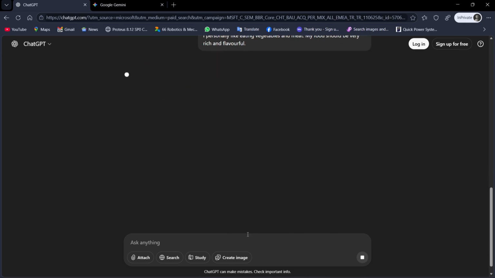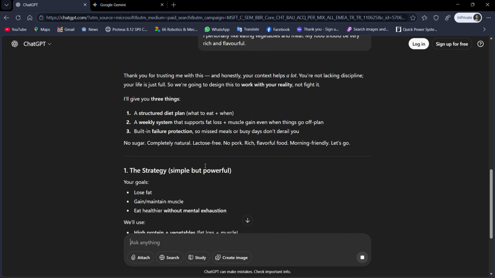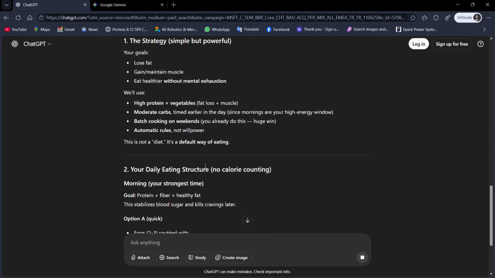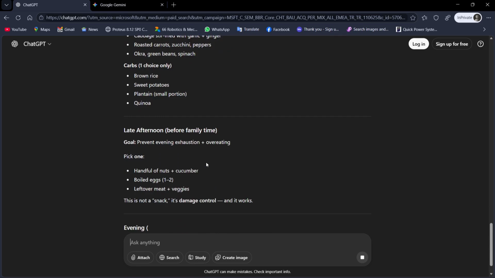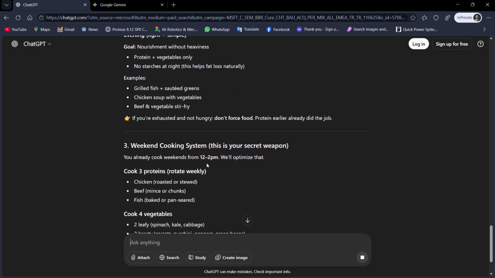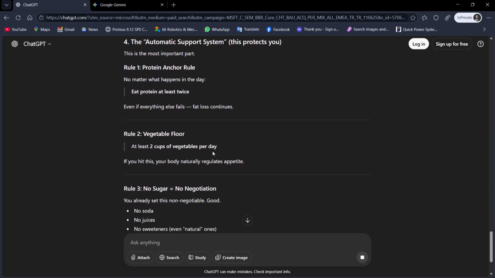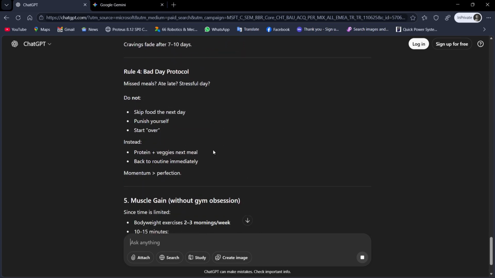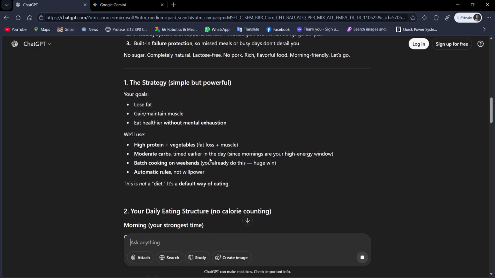Let's see what response we're going to get from ChatGPT, and then we're going to be able to contrast that with what Gemini gave us, right? So it's giving us the strategy here, and then we're going to see what it gives us as compared to what Gemini gave us. So let's go up again and start from the top and see how ChatGPT breaks down its response to our prompt.